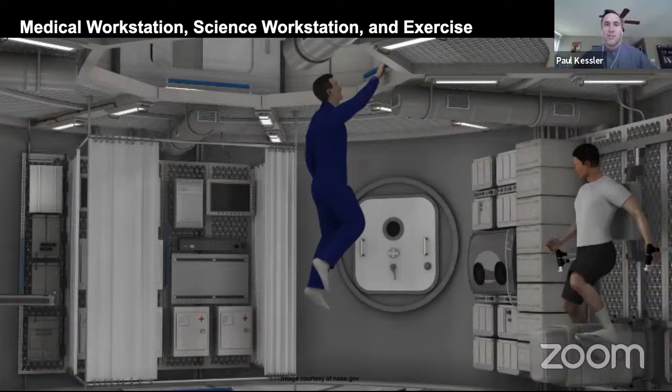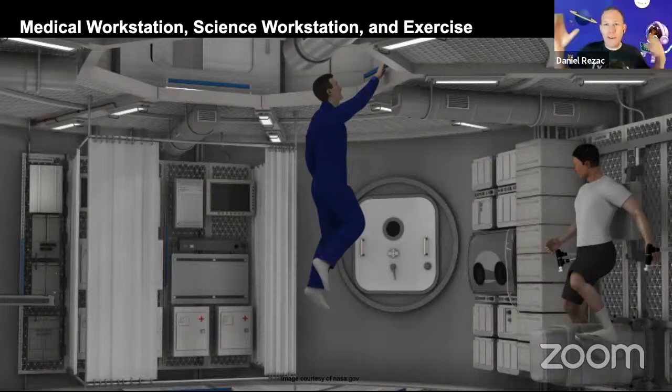It's kind of like going to the gym and trying to lift some weights. You lift heavier weights if you want to get stronger. And you have to keep doing that. Otherwise, your muscles aren't going to stay that strong. So the same thing happens on the lunar surface. Our bodies weren't designed for that kind of gravity, right?